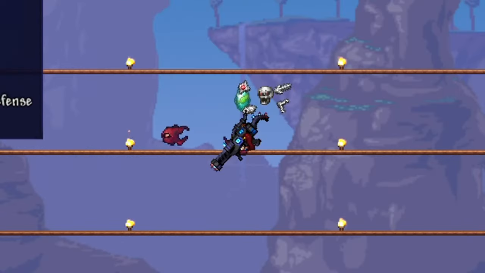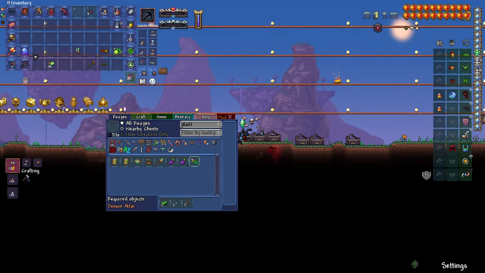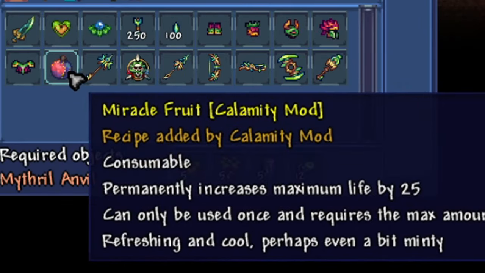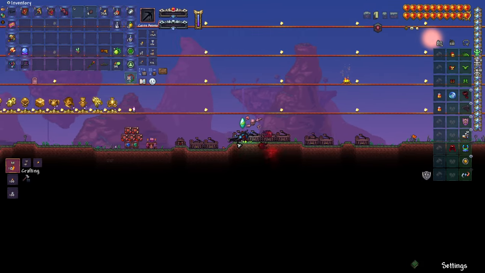Or nettle purse. Well, why the fuck living shard? Now, I think this is very important. I can't remember what it's for, but is it for my shield? I'm not sure. It makes armor using perennial bars. Miracle fruit. That's a health increase. Okay, not super useful to us at the moment.